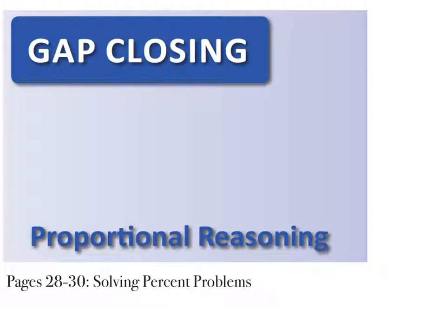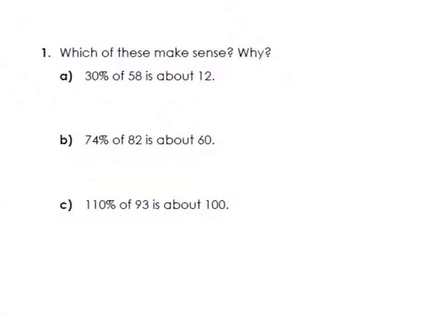Alright, so the first question we have here is: which of these makes sense? Why? 30% of 58 is about 12. The purpose of these questions is to get you to use some of your estimation skills and build your familiarity with percentage. We're not going to stress too much about that because fortunately we're going to have access to calculators as we go through our work on quizzes, tests, and the EQAO. I just want to make sure you're comfortable finding the percentage of a number.